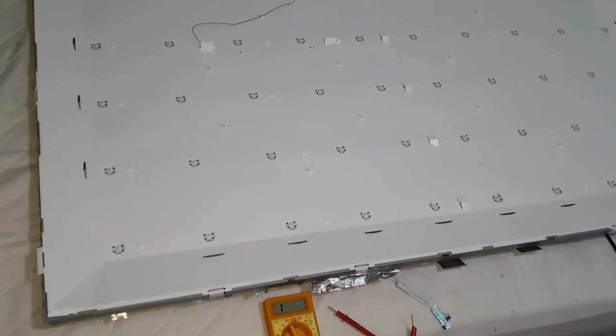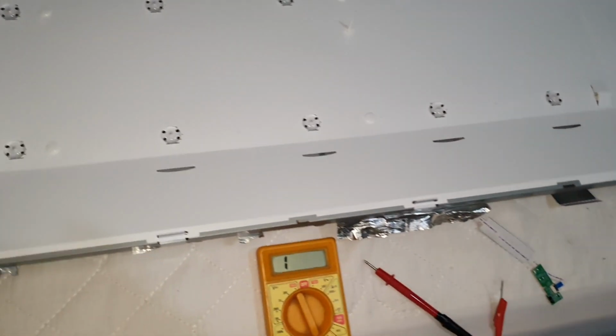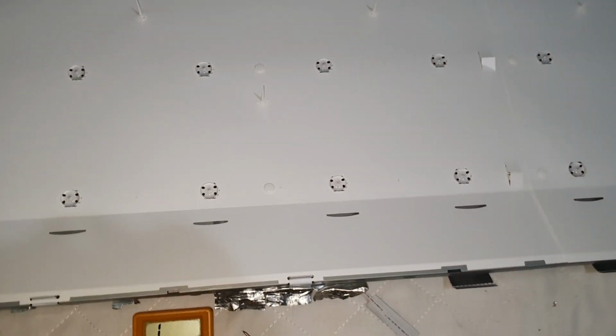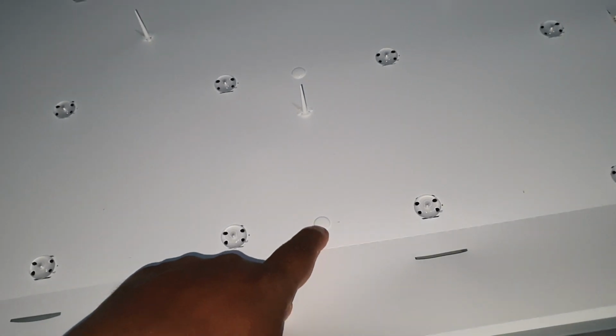Okay, now I removed the screen and you can see the LED strip. In this TV, all the strips are connected in series, so all the LEDs are in series. In this panel it is a little bit difficult to remove this button lock.